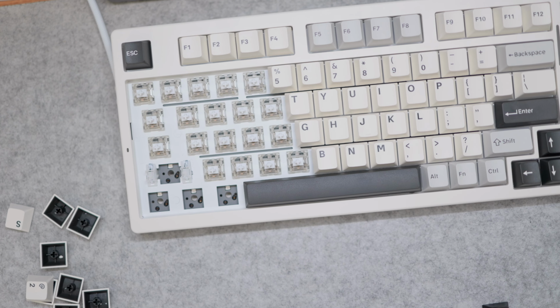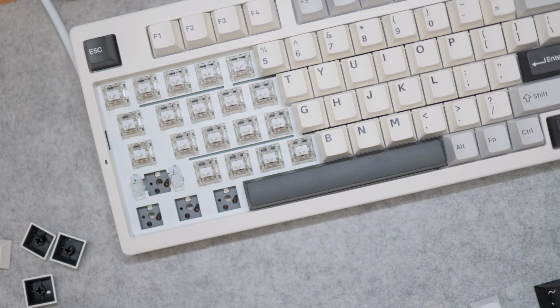And like always, they offer just the basic Gateron brown, red, and blues. So if you don't want any of those, you can always switch it to one that you like. They do take 3 and 5 pin switches, so you really can use anything that you want.